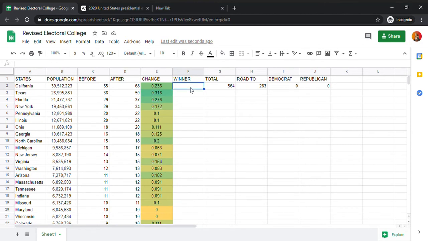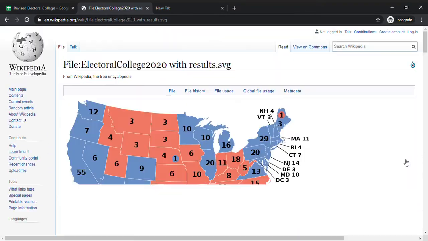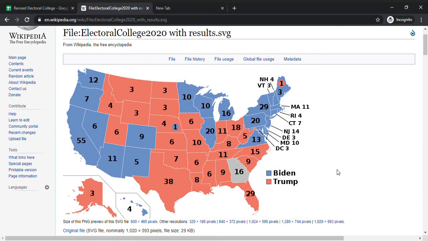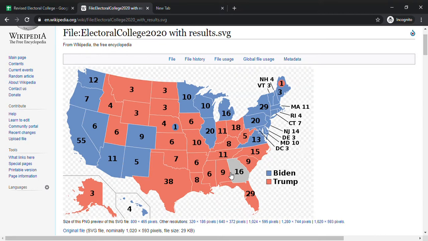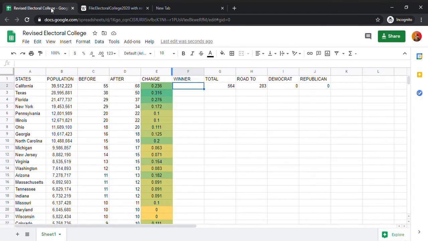So what I thought I'd do is resimulate this with the proportional electoral votes for each state. So we're going to pull up a little map right here. So we've got the map right here, and we're going to see which states each candidate won. I'm recording it now because I believe at this point all states have been called. It shows Georgia in gray right here, but it's already been called for Biden, so we'll put that into the system. Okay, so let's start with California.